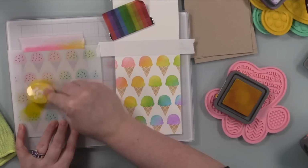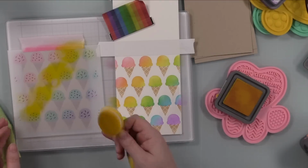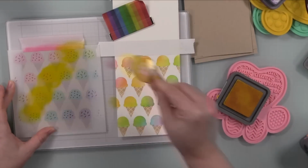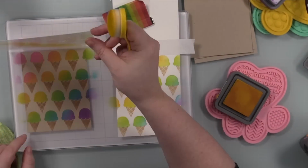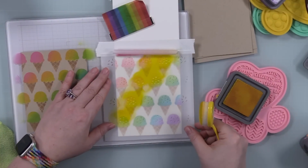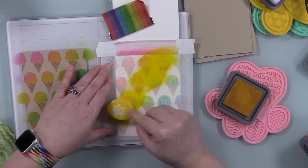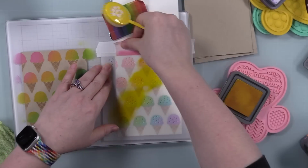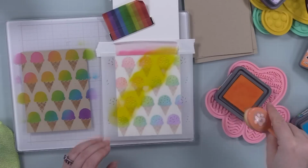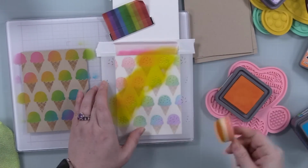So this is where I discovered, I was like, crap. You're not going to be able to see the sprinkles because I did the full strength of ink for the ice cream. I was like, oh no, what am I to do? Because I'm not redoing this, and besides, it's so pretty. So I put the stencil onto the inside of the card, and I used a lighter hand and added the sprinkles in the same rainbow order with my blending brushes. So the inside of the card still has its thing.